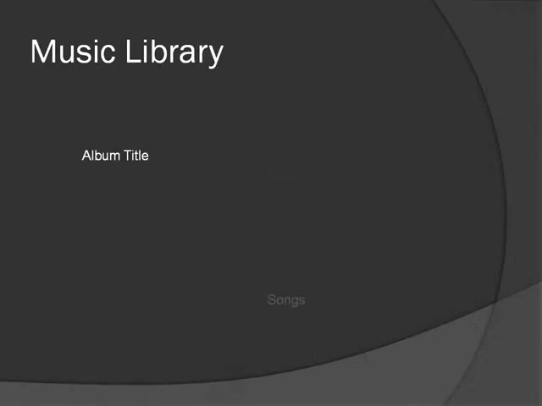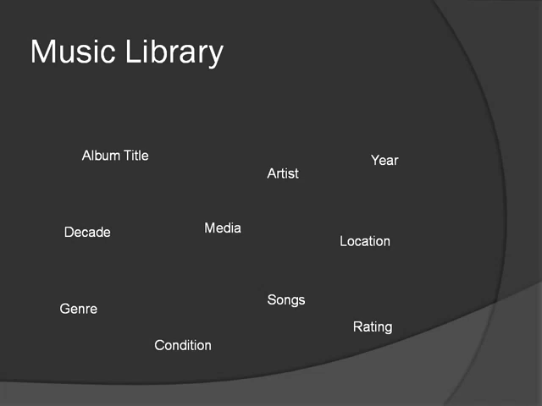In our music library, we know that all of our albums have titles, so there's going to be an album title. We also know that each of the albums has an artist. Now, some of the albums may have various artists, so the artist field in the album table might be able to include an actual name of an artist, or it might just be various. Keep that in mind when we talk about songs.